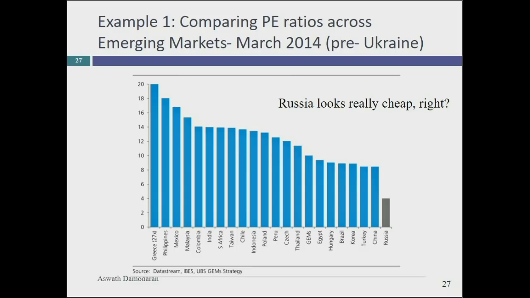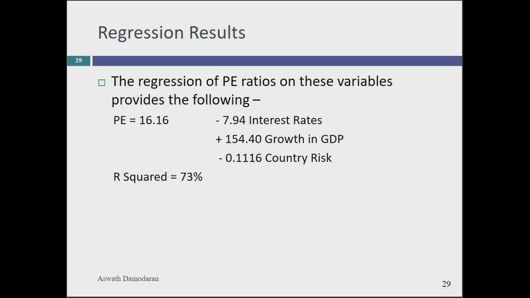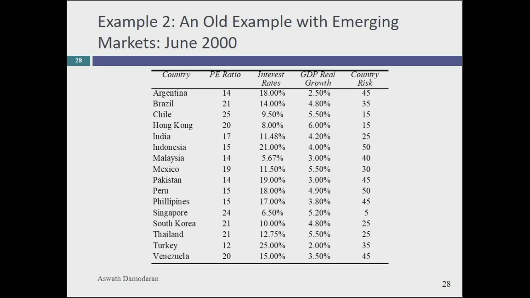So I got fired because I sent out this bad recommendation. I landed on my feet. I'm now the emerging market analyst, and it's June of 2000. So I've learned that you should be looking beyond the PE. So I present you the PE ratios for these emerging markets, and you can see they range from a low of 12 to a high of 25. And I've collected information on interest rates, real growth, and a measure of country risk. That measure of country risk, the higher the number, the riskier the country. So in this group, for instance, Singapore is the least risky country, and the riskiest country is Indonesia. I don't know what to do with the data, but I give you all the data.